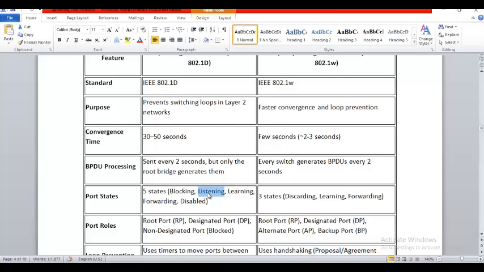Right. So learning is not timer based. As soon as it learns the BPDU with new topology change from the close by switch, or from the directly connected link when it fails, it immediately changes the state from discarding to forward. So less than 25 seconds. Sorry, less than 2 to 3 seconds.